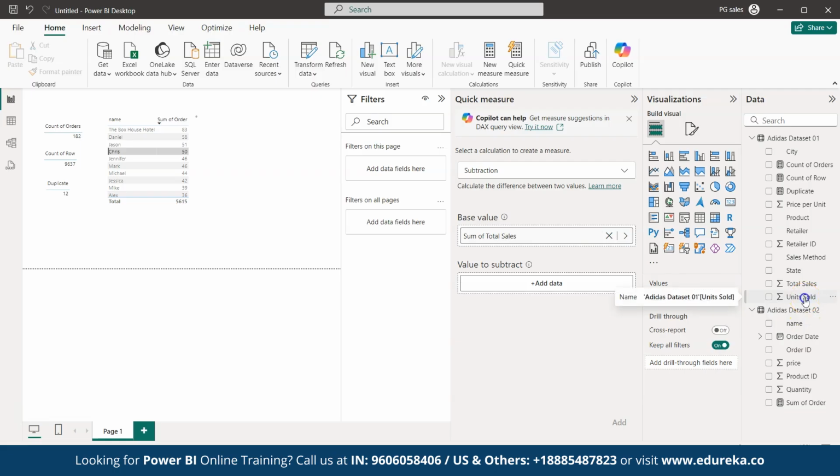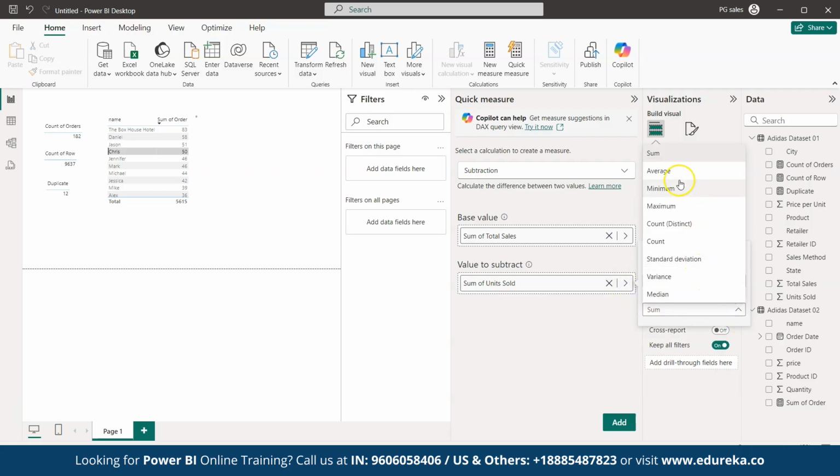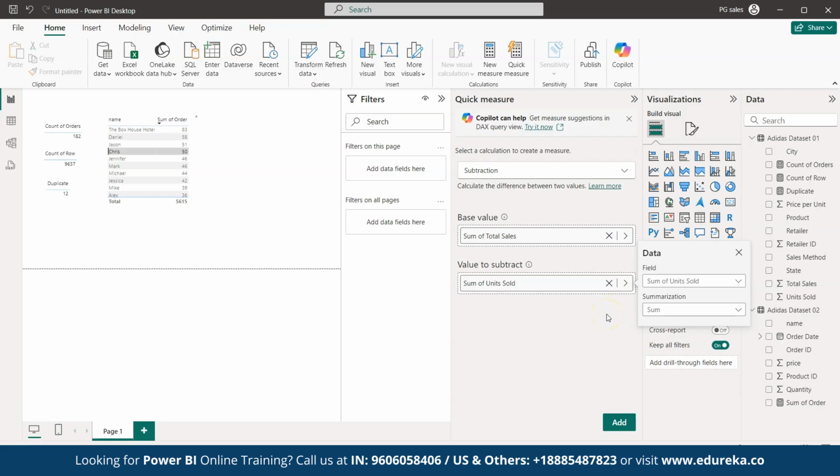And then for the value to subtract, let's drag and drop the units sold. In the value to subtract, you can see the data options. Under data options, in summarization, you have a lot of options like average, minimum, maximum, count, and so on. So you can choose according to your preferred values. Now let's click on Add to add the quick measure.